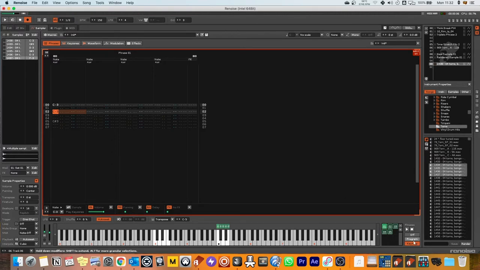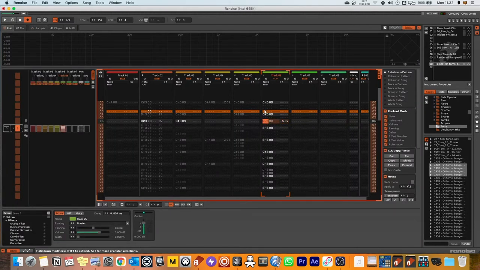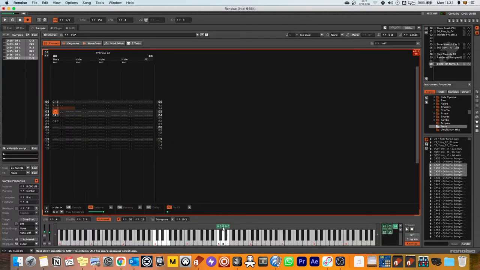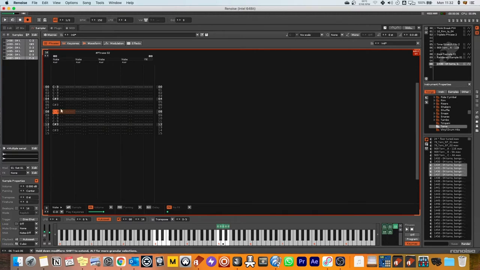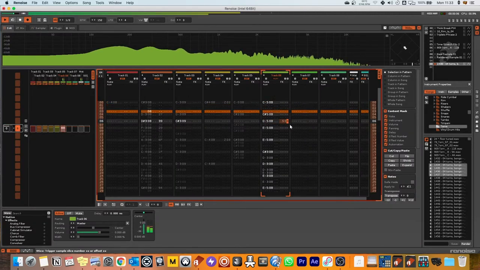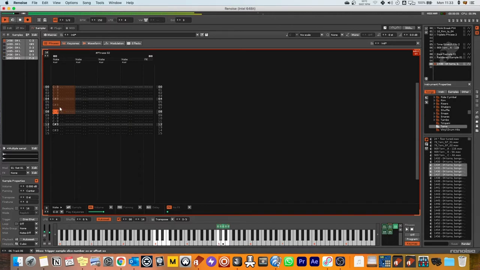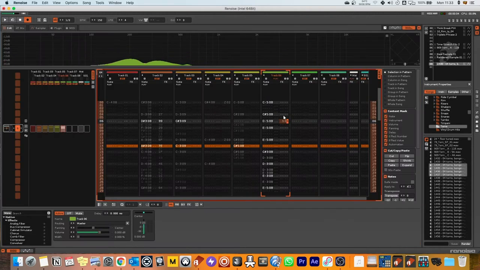It's a little bit confusing when you're going from program to Keymap, and you've just got to really get your head around it. So I'm triggering C sharp D. D is my third one. I can click on it there, and then I can see I've got this pattern. Maybe I double this up like this. Okay, and I want to trigger it from line number 6, so I go number 6. So you can create so many variations of your original phrase is what I'm getting at. It's really insane. You can mess with the lines per beat, which is going to create different rhythms, and you can obviously save it all away.